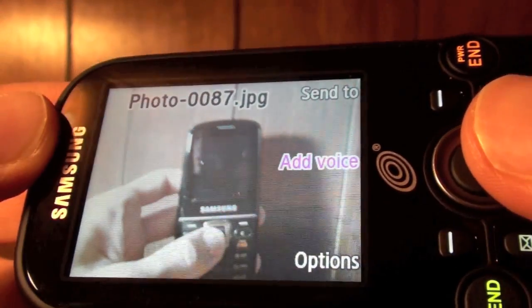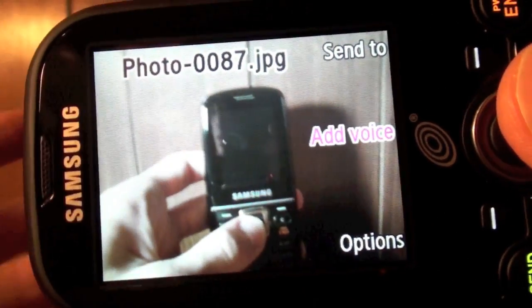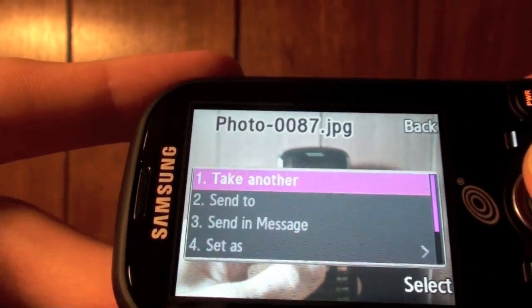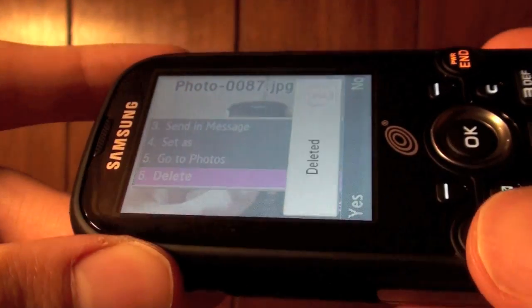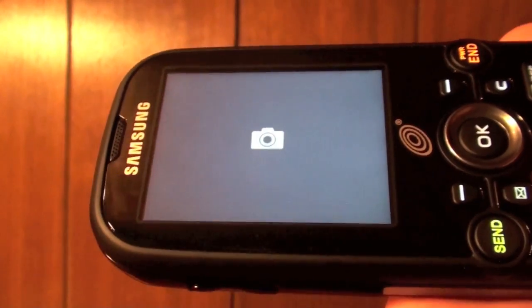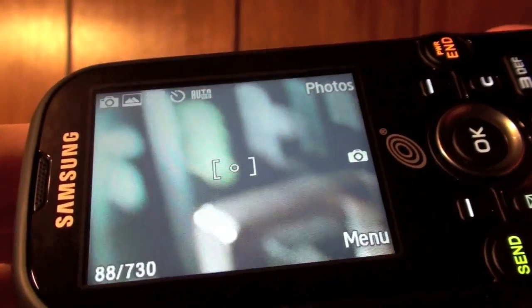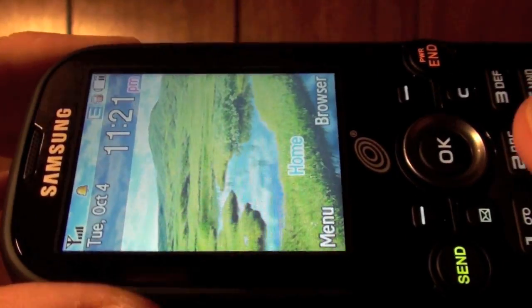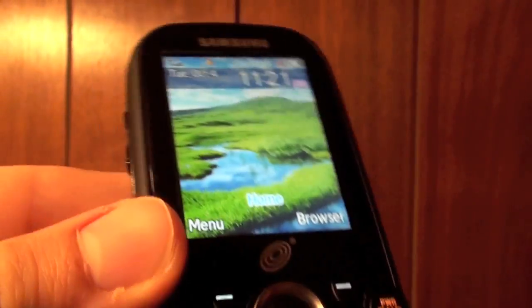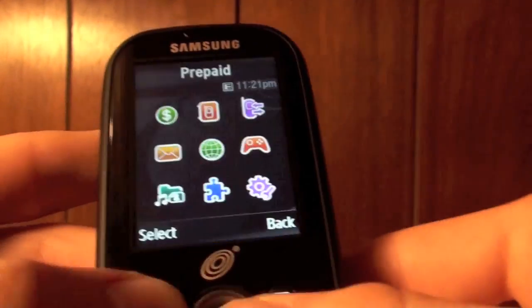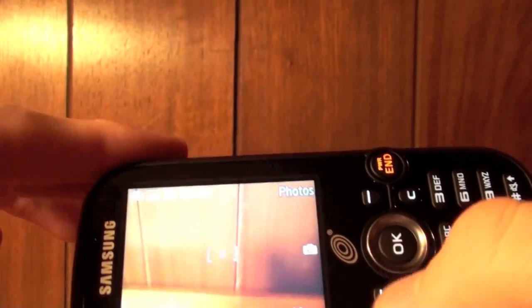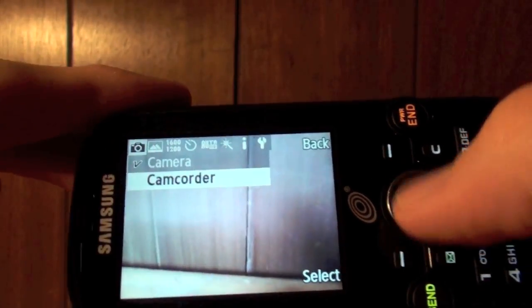Okay, so, it does get a little blurry if it's shaky like me, because I'm holding it with one hand right now, but colors are pretty good. It does not have autofocus, so if you're trying to take a close-up picture, it gets blurry. But far off landscape pictures, outside pictures, it's pretty clear. It's not too bad. The video quality is mediocre. I mean, it's good if you don't have anything else.